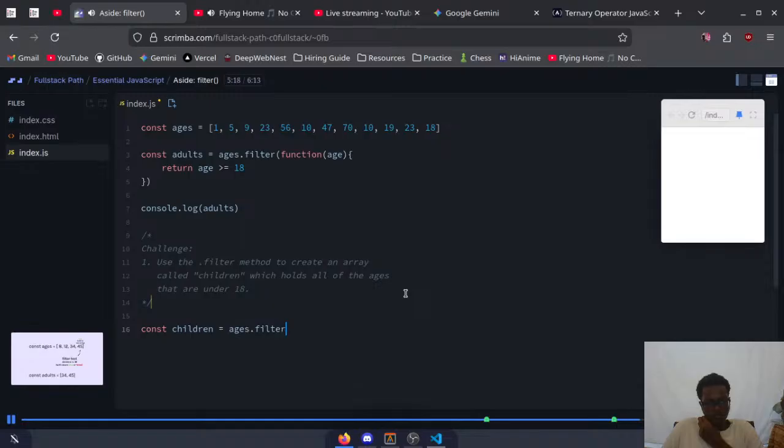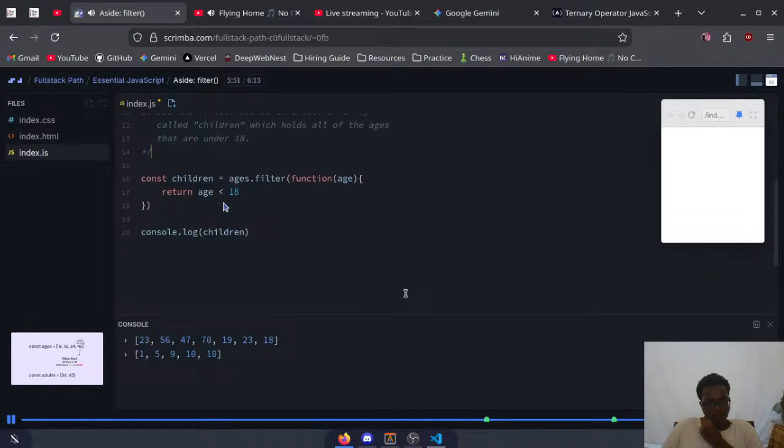I will call the dot filter method. Line added the adults from line 7 and the children from line 20. So our filter method is working. Okay, in the next scrim, we're going to stay with the filter method, but we're going to up the complexity just a little bit. We're going to work with an array of objects, just like the one we're using in our main project. When you're ready for that, I'll see you there.